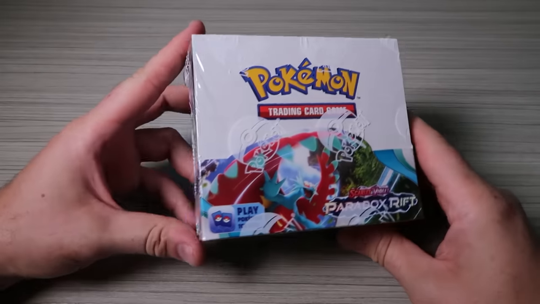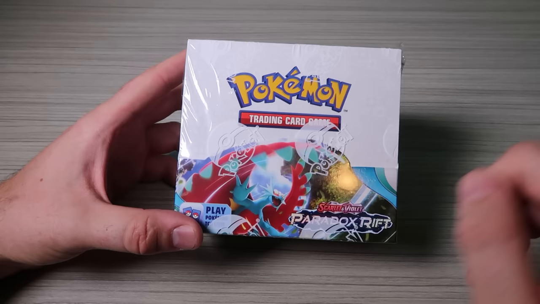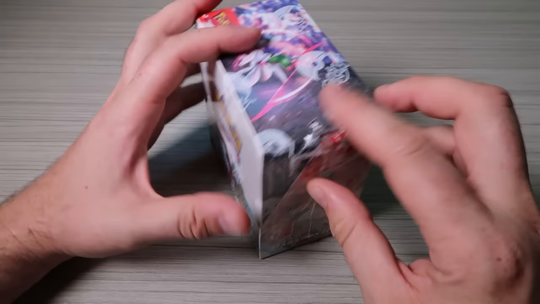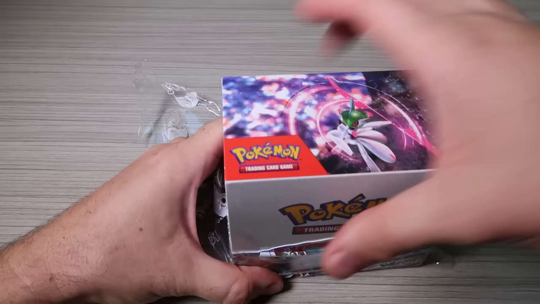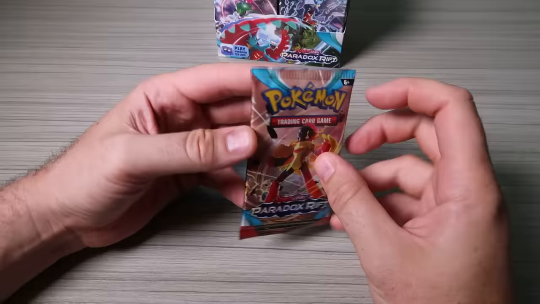What's up, guys? For today's video, we're going to be unboxing the new Pokemon cards. They just came out. They're actually supposed to be released in a week. We got them early. Pokemon Scarlet and Violet Paradox Rift. Let's unbox it and see what's inside. Boom. Let's see what to expect. So we'll just go right into it, crack them and see what's inside.